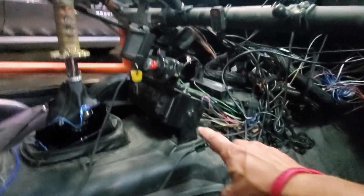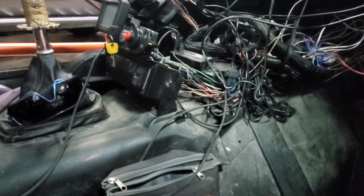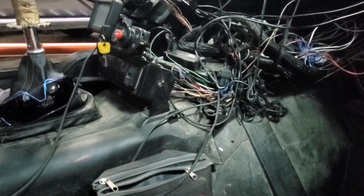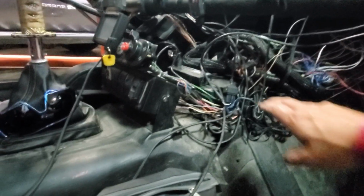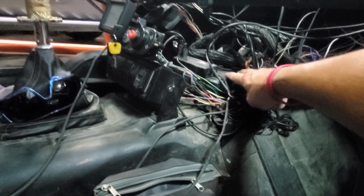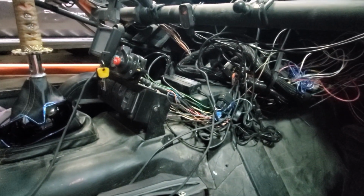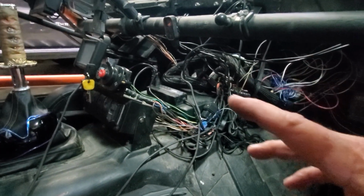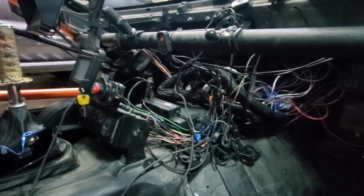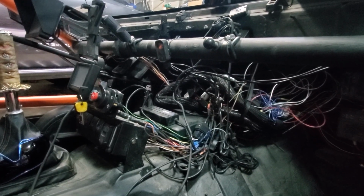So for now, I think I'm going to do a really simple install. I'm going to create a mount here, but I don't have enough time right now. The HPDE is in 2 days. So I'm just going to use some strong double-sided tape, clean the top of my GDI box off real well, and mount it right here for the moment. That should be good. It should hold it steady. I should be able to get it installed and give it a good test before we do the HPDE in a couple days here. Make sure I'm happy with it.